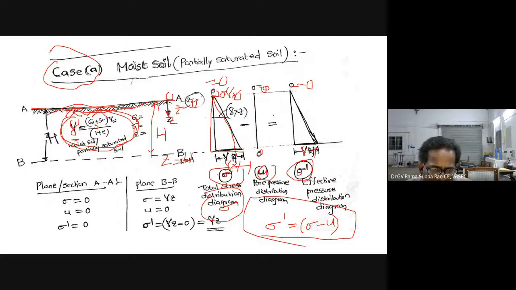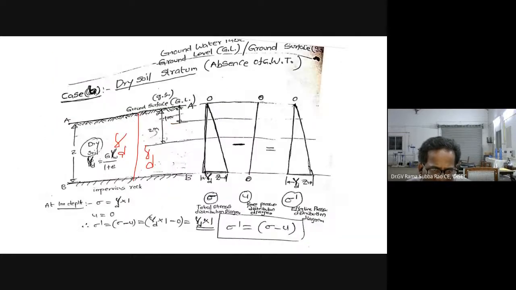In the case of saturated soil, we write S_r equal to 1. If it is a dry soil, S_r equal to 0, then gamma d is undoubtedly equal to G gamma W by 1 plus e. I'm telling you once again: whenever they have given G_s and e, they will not give gamma d. Don't worry, there is a relationship between G_s, e, and gamma d, that is gamma d is equal to G_s gamma W by 1 plus e. Sometimes they may give the void ratio, sometimes they may hide the void ratio also. They may give porosity.